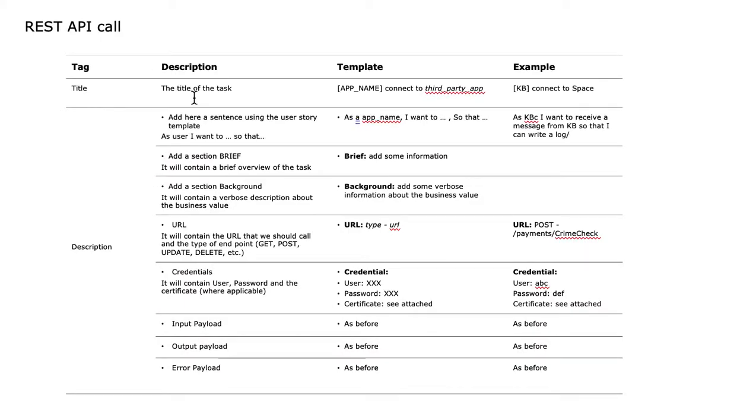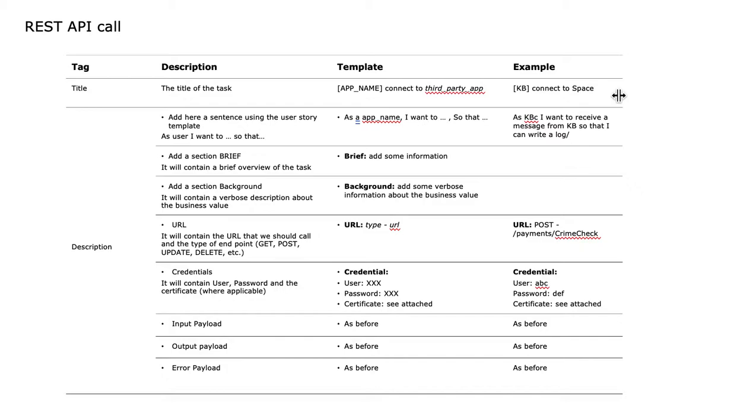REST API call. So this is basically a similar kind of outlook on things, but of course a REST API call is something which is a bit more synchronous. So synchronous meaning that it's an immediate response back. So a template would be something along the lines, it's like you want knowledge bank to connect to space.com, I don't know, for example.